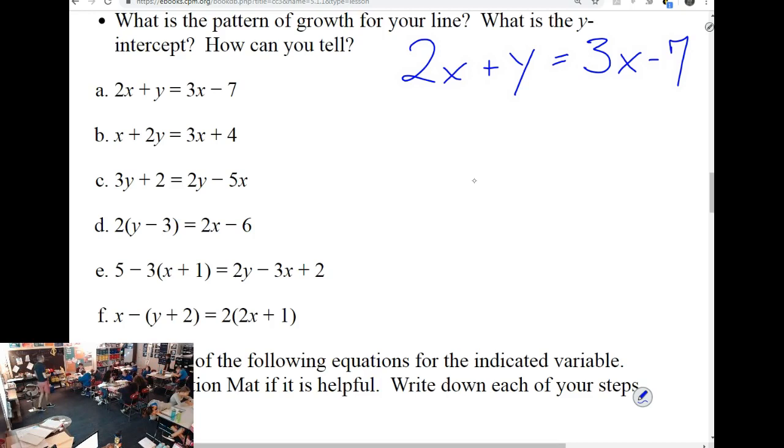Here's what makes solving equations so darn hard. There are 4 correct initial choices here, and if I look at everything, there are actually 7 different choices that I could make right now that all could lead me in a correct direction. The strategy of solving equations is decide how to make your life the easiest. Would it be easier to move the y over here and then try to get these things over there? Or would it be easiest to leave this b and get rid of this 2x?